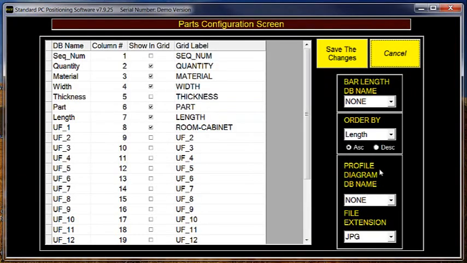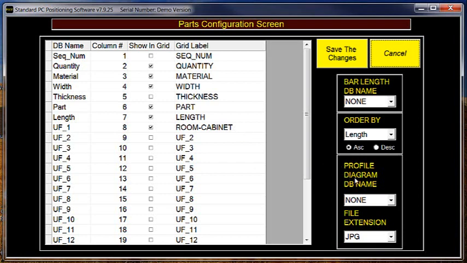There's also a field here called Profile Diagram DB Name. This is an interesting feature. We can display a picture based on a picture file that you place in a folder, and if you name those files so that they match a certain text string that would appear in the cut list, then it displays that picture.